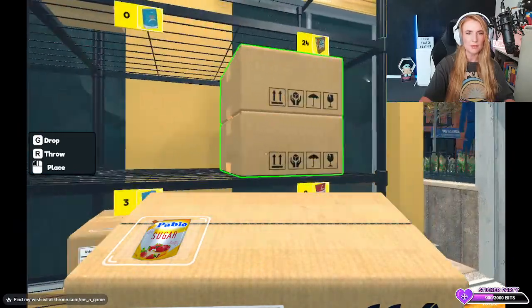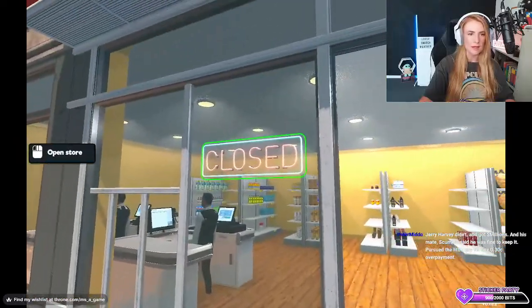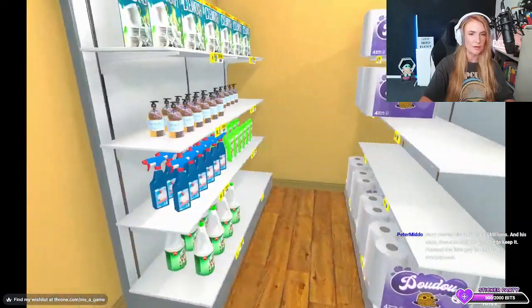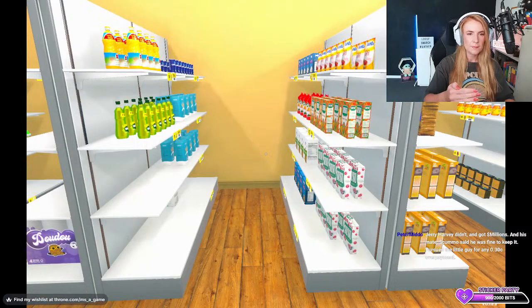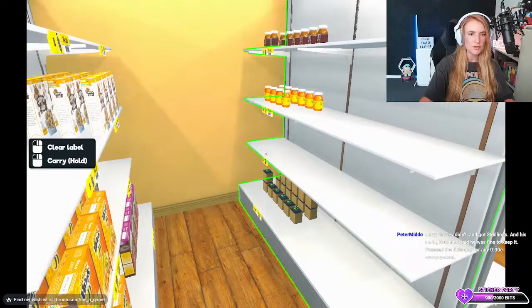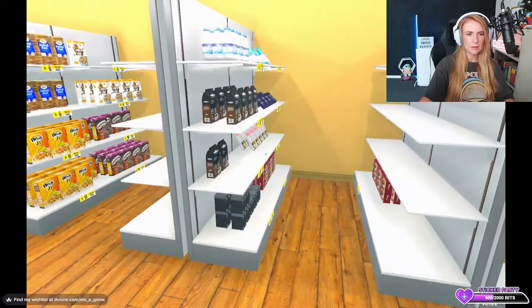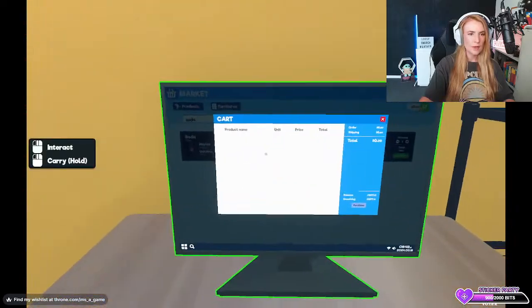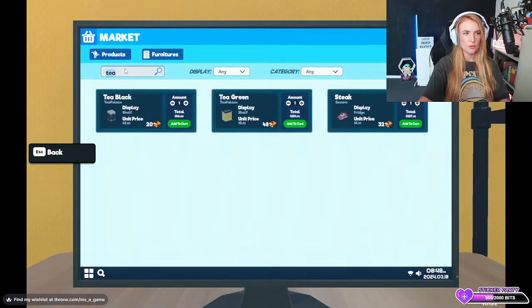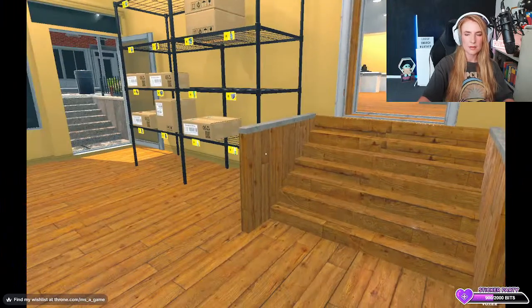Where the bloody hell am I keeping the powdered sugar? I've got so many products now. And the stockists don't put it in the stock room for you. You still have to handle that part. So you need to make sure you're keeping the stock room full so that they can just go stock room to shelf. That's sort of the little focus change. We need some tea. Tea, toilet paper, and flour. That should do. I'm going to get an extra shelf of this. I feel like the flour keeps selling out. I'm sick of buying it. Doing my head in. Could use some pasta.